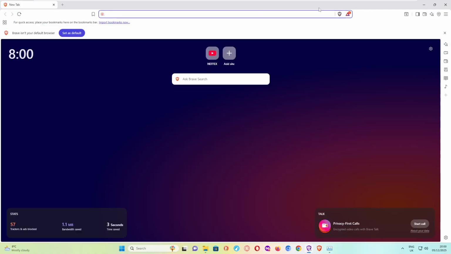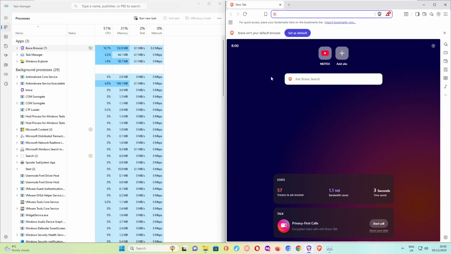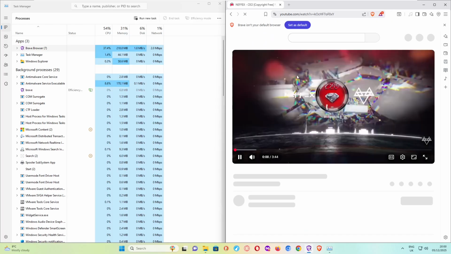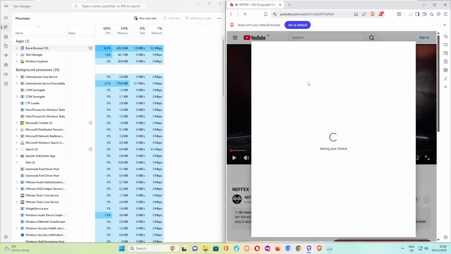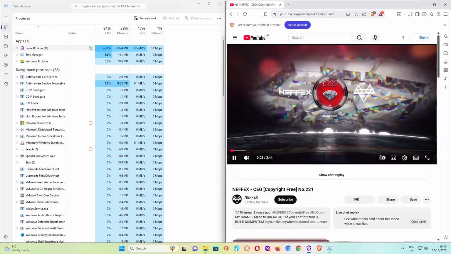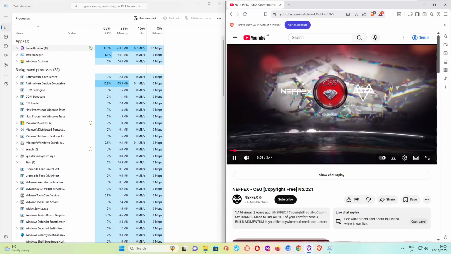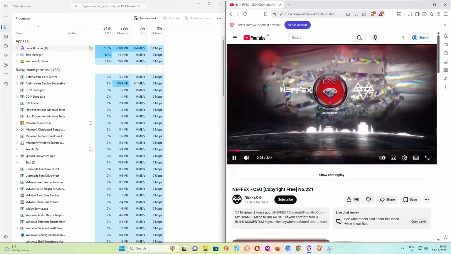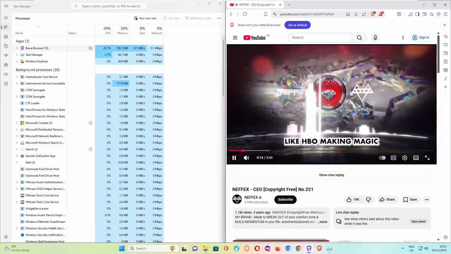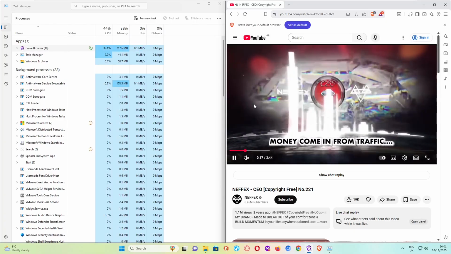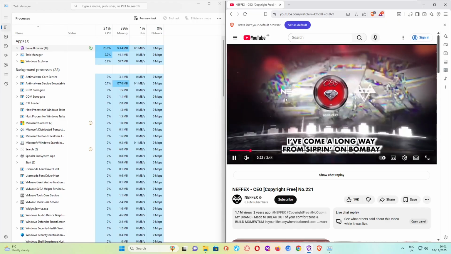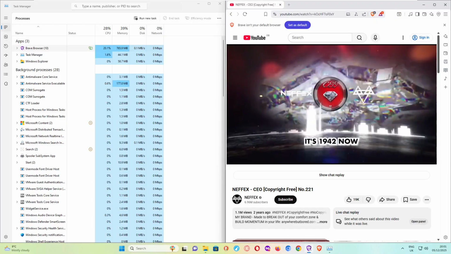Right, so now Brave Nightly with my configuration. I don't know whether I did put on memory saver, but this is using whatever settings I have put on. Okay, CPU usage skyrockets at the start. But how about once we get into the video? Uses quite a lot of memory, to be honest. It uses like 600 megabytes of RAM, which is quite a lot actually. And CPU usage is about the same as normal Brave, maybe a little bit more.